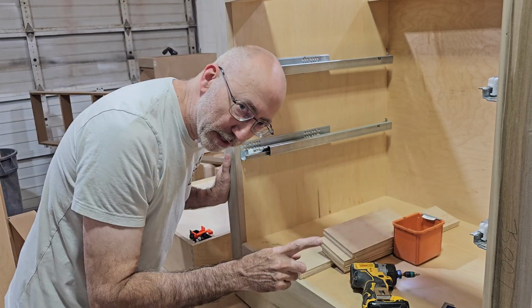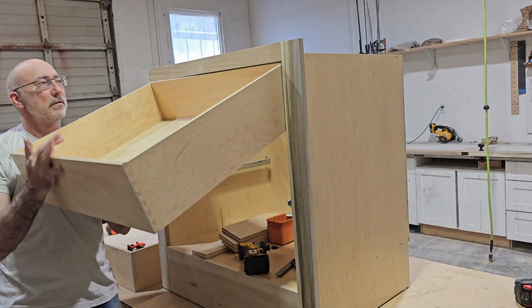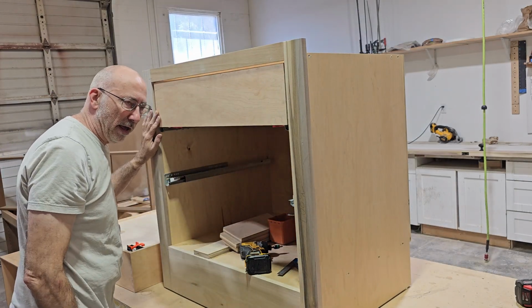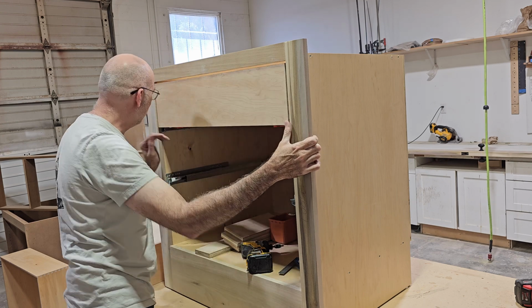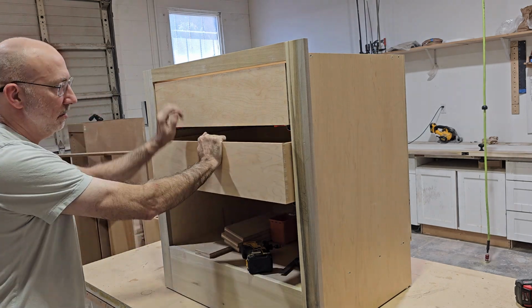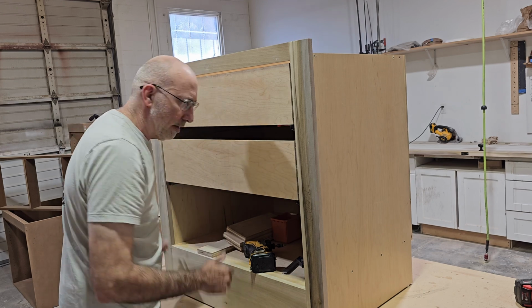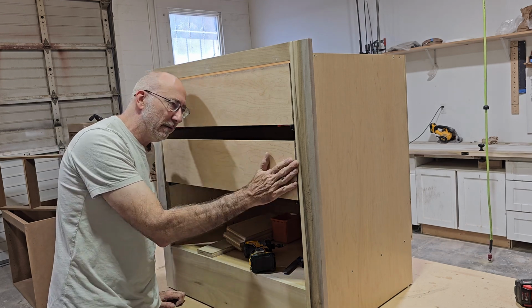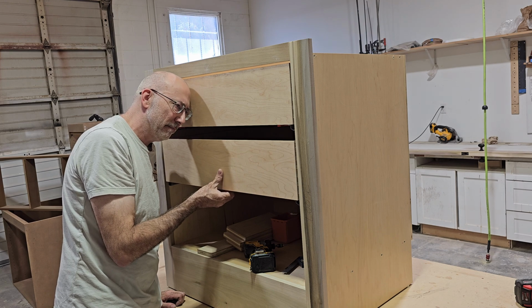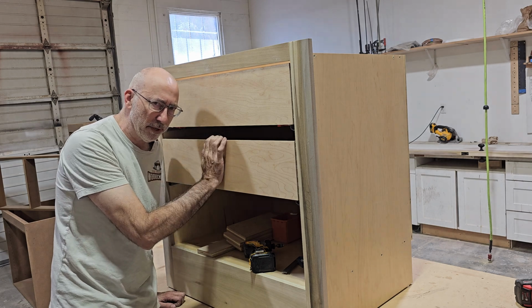What I should have done is check the first drawer box to make sure that it fits correctly. That's a little further back than I thought. It'll still work, but it doesn't need to be that far back. Try the next one. Yeah, I think they need to come out just a little bit. They're about 1/8 or so. I meant them to be a 1/16 back. That's why you always check your first one, because you can change from there, no problem.